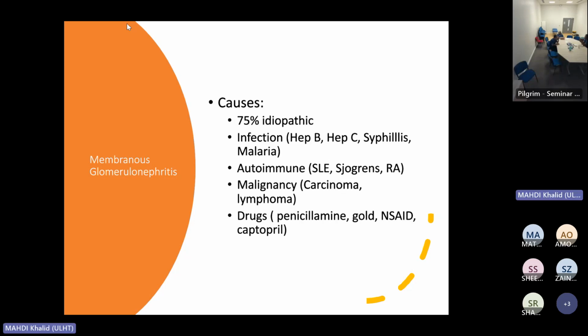So the majority of them are idiopathic, but we have to look for causes, like most of the GNs, primary and secondary. Find the secondary cause, you treat it, they get better. It's really important to screen for causes. For secondary GN, malignancy will be top of the list when we see them. SLE, yes, can present with a membranous picture on the biopsy, plus some drugs.